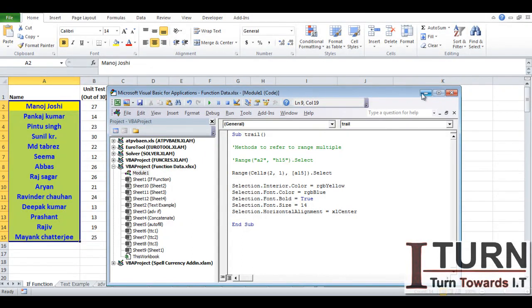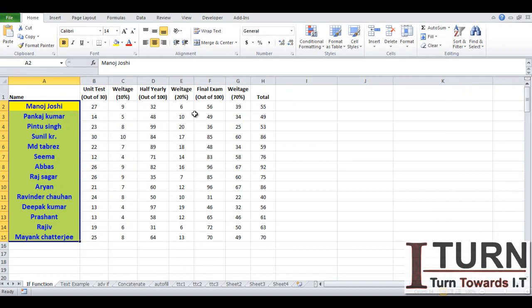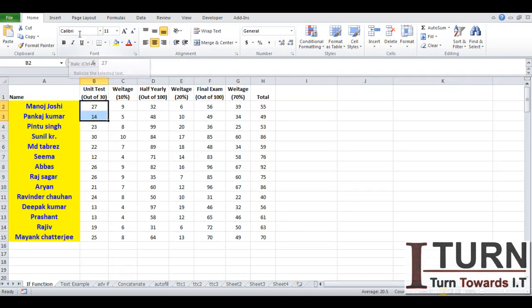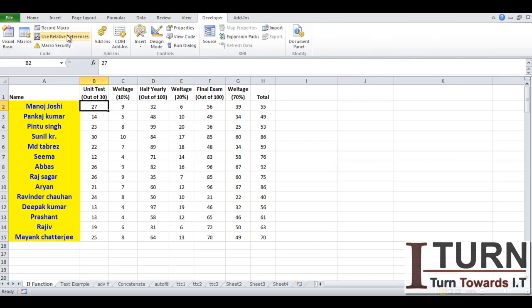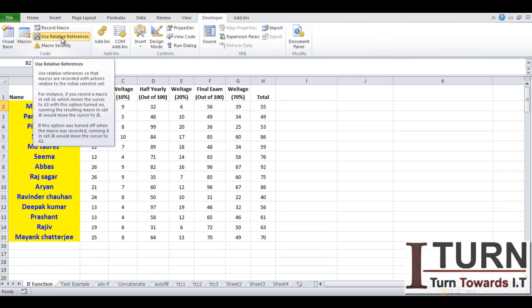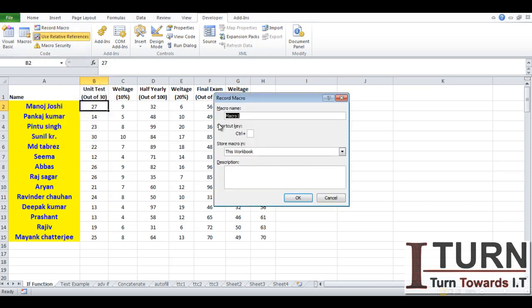Let's say I'm going to close this, and I don't know how to use, let's say, the italic command, or this style command, Calibri. Right now it's Calibri. I want to change this, and I want to write it in the form of VBA, but I don't know the command. So how to do that? I make a selection of one particular cell, and go to Developer, take this one, use relative reference, and record macro.